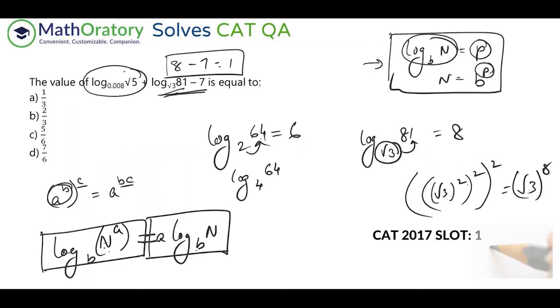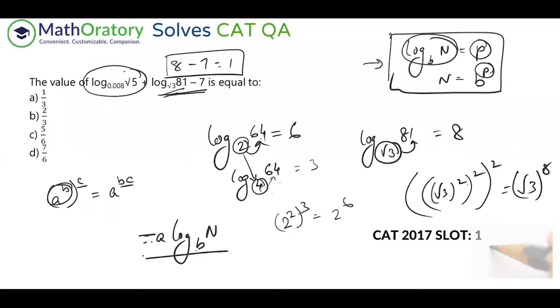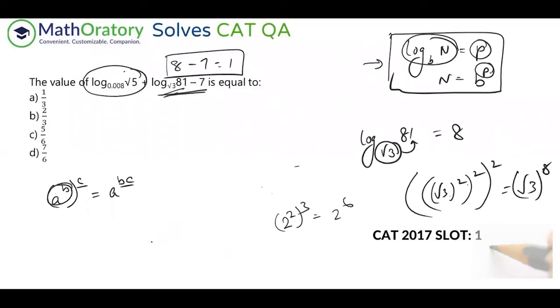Now, think this through. 4 to the third power is 64, right? But then why is so? Because from 2 to 4, we have squared this number. Now, because you have already squared this number, a half of this power will be sufficient, right? Because the idea is 2 squared raised to 3 should be 2 to the power 6. So this is the idea that is happening. So essentially, the property that we are also using in this case, I'll just write these two properties afresh, and I'll write a shortcut to this as well. So one property that we are going to use is this. Let me write this P only.